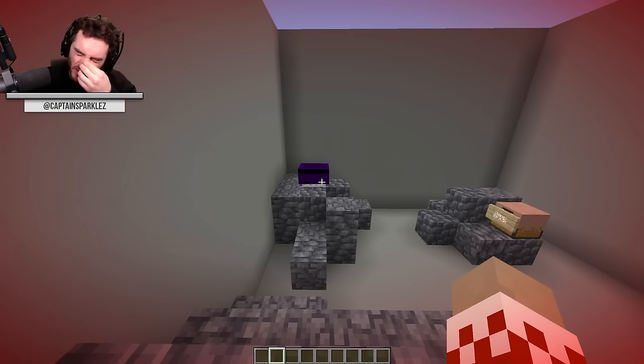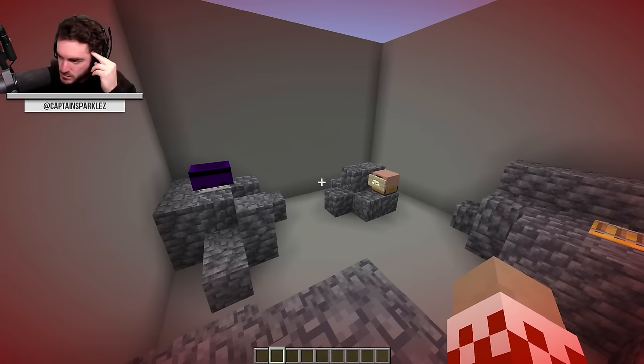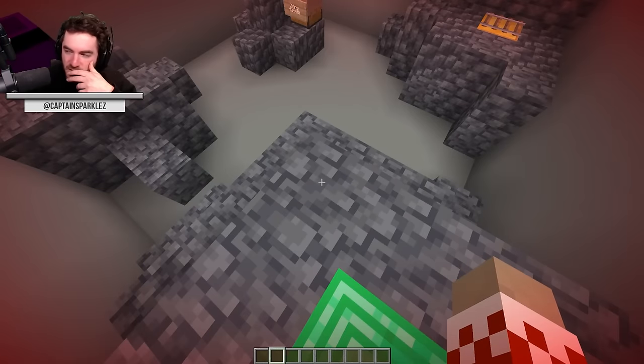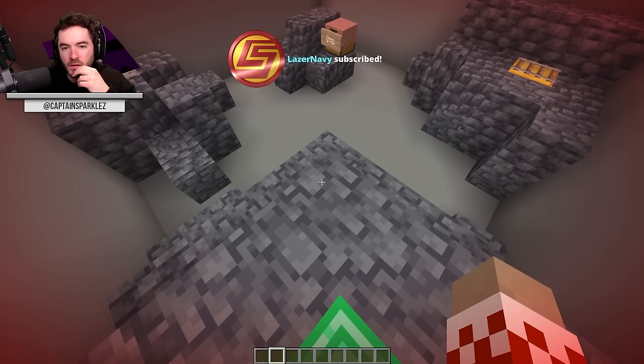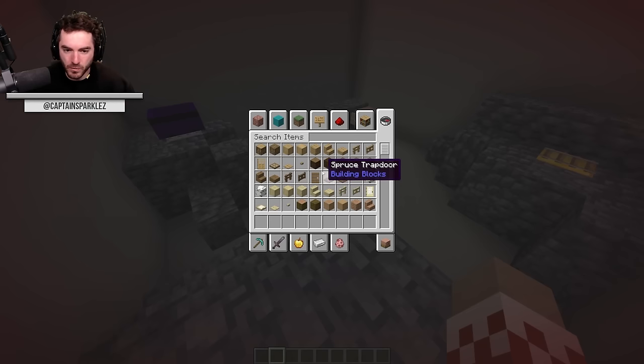Can I pick up the minecart? Will it let me pick up the minecart? That's the question, because if I can pick up the minecart, then I can just move it over there. I'm assuming it's not going to let me, because I don't think it puts you in full survival. I don't know, actually. All right, let's see. What would be the easiest way to break the minecart? I mean, you can punch it with your fist, though.